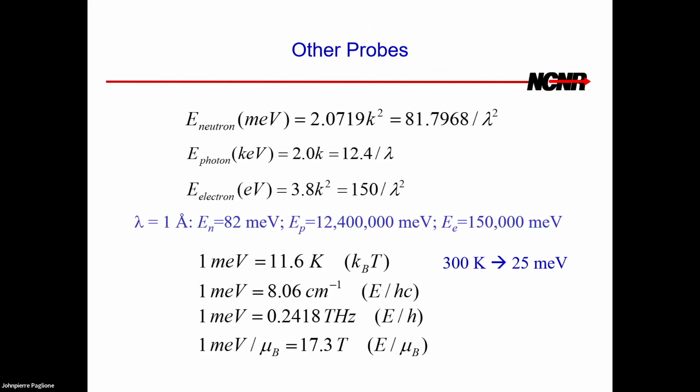Okay, so here are some conversions to compare the different techniques. Neutron is 1 angstrom. Here it comes in with an energy of 82 milli-electron volts. X-rays, if you do it in millivolts, then it's 11 million millivolts. So that makes life difficult in doing inelastic scattering, but you can actually do it. And then here's an electron. And then the conversion factor is 1 milli-electron volt in thermal energy is just 11.6 degrees. So room temperature corresponds to about 25 milli-electron volts.